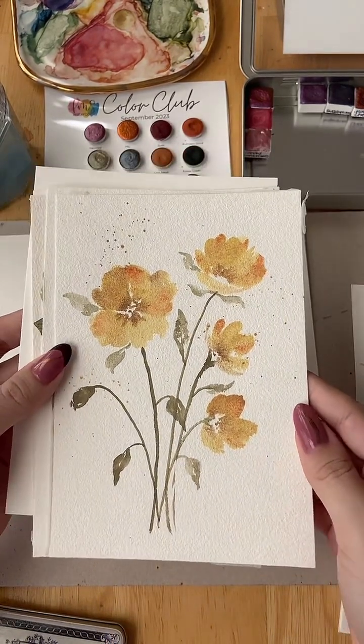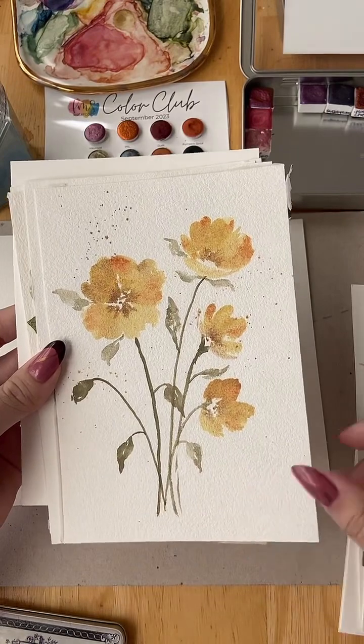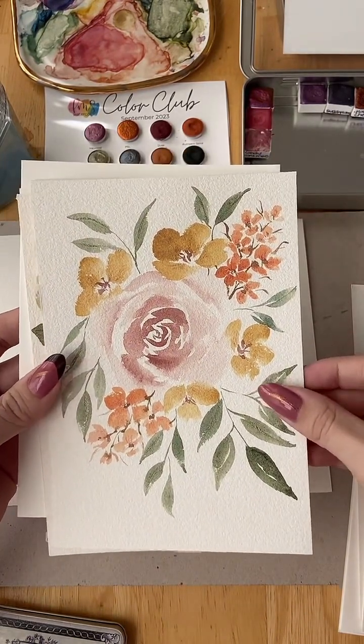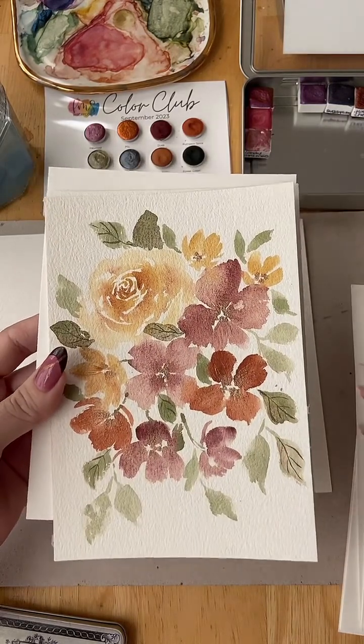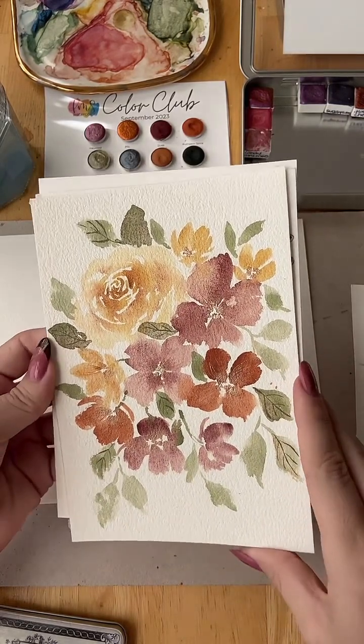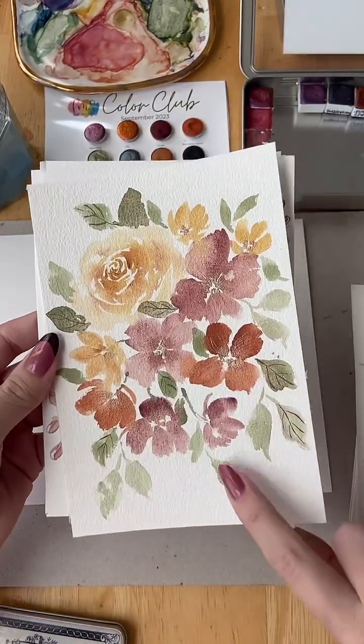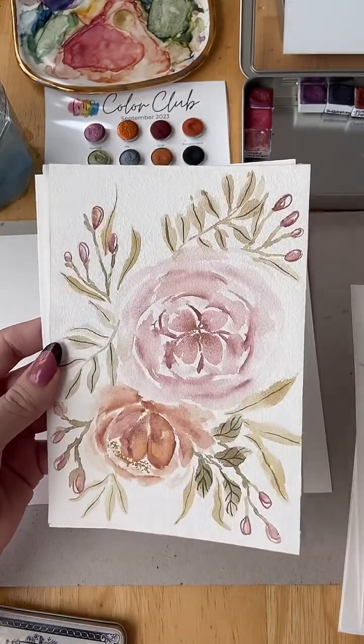Have you found the one? This one? I will list that for you. Jess, I got your purple flowers, and I will list that. But if you find something else that you'd like instead, let me know. I have a couple left. This one's yellow. I do like this one.